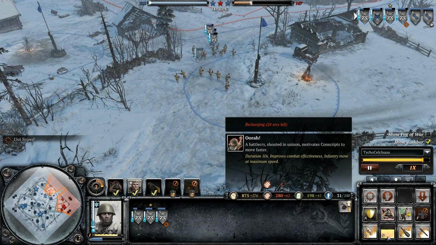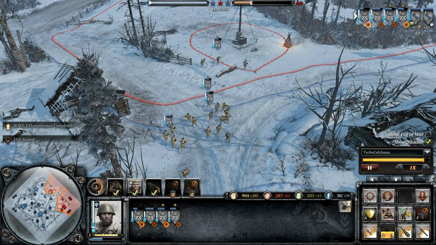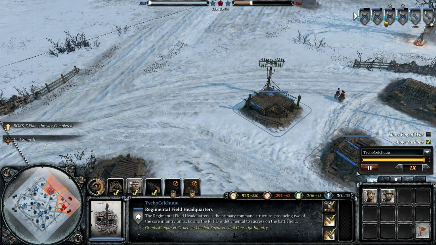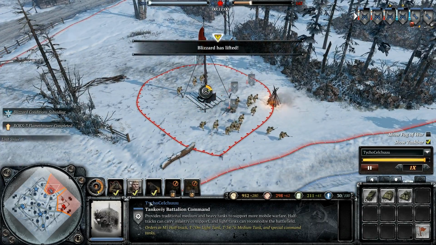I think it says improves combat effectiveness, not so sure about that one. But that costs 5 munitions. So pretty much all the abilities are on cooldowns. They cost munitions. Teching up costs fuel. Buying the more advanced units, so if I wanted to buy a T-34 tank, this would cost 75 fuel. Better tanks are even more expensive for fuel.